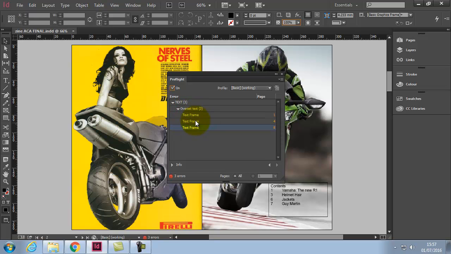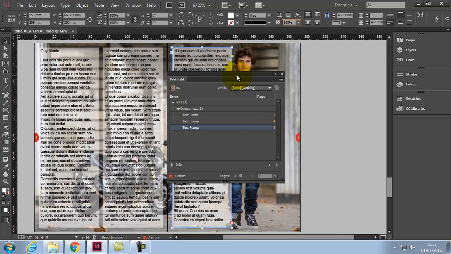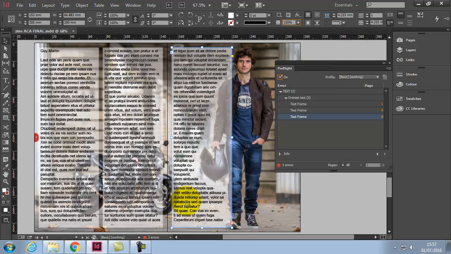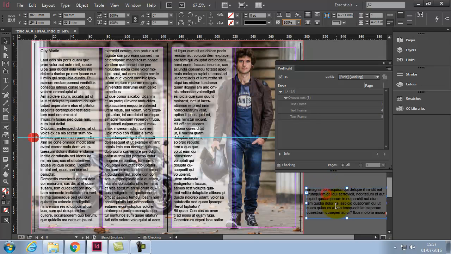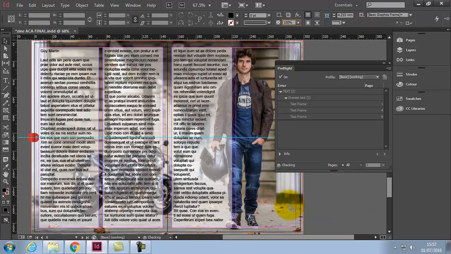We already know what these are. It says we got an overset text on page 8, for example. So I'm going to click on there. It's going to highlight the frame and show me where the overset text is. Overset text, remember, is extra text that cannot be displayed from that frame. So for example, if I click here, there's still some more text available. Let me just turn off preview. There we go. What it's saying is, you're not displaying all the text that is available. But we know today this is just a demonstration file. We're not really bothered about that. So this, for us today, is not an issue.